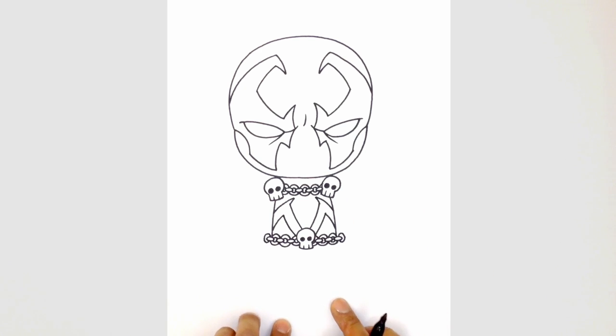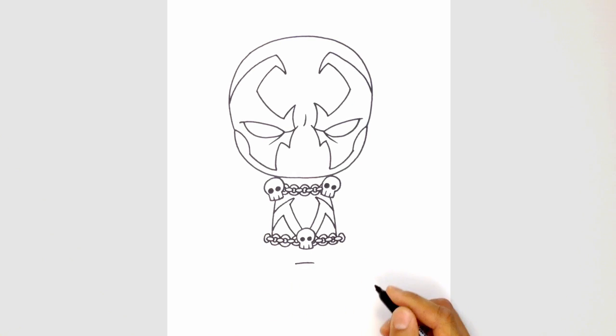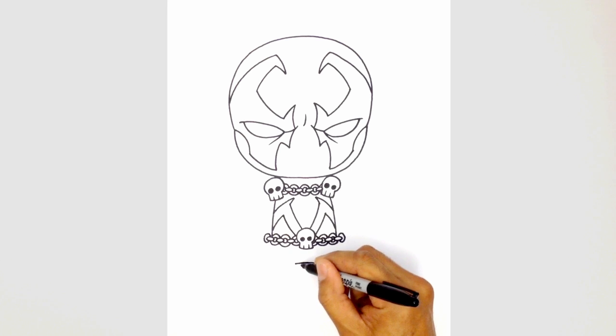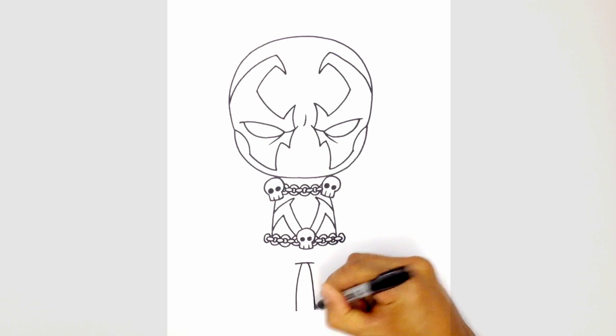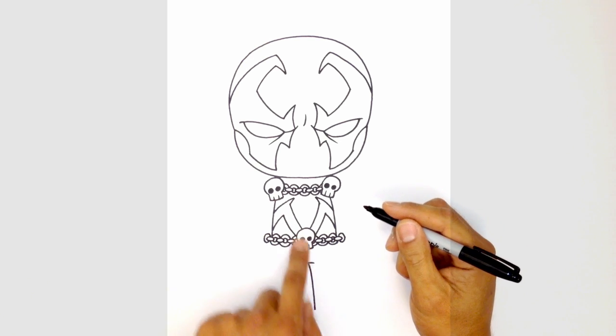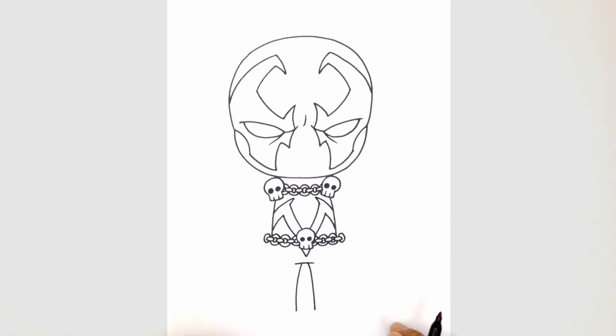Let's go to the lower part of the body now. So from here, again, the feet will come down to here. So we're going to start with the lower torso. Draw a little short line across, a little curve. On the left side, we're going to draw the inside part of the leg. So we're going to step in, curve to the heel. On the right, we'll curve down towards the heel. Now, before I get any further, I'm going to draw that little point that comes down in the lower torso. So just under the skull, we're going to draw a little V like that.